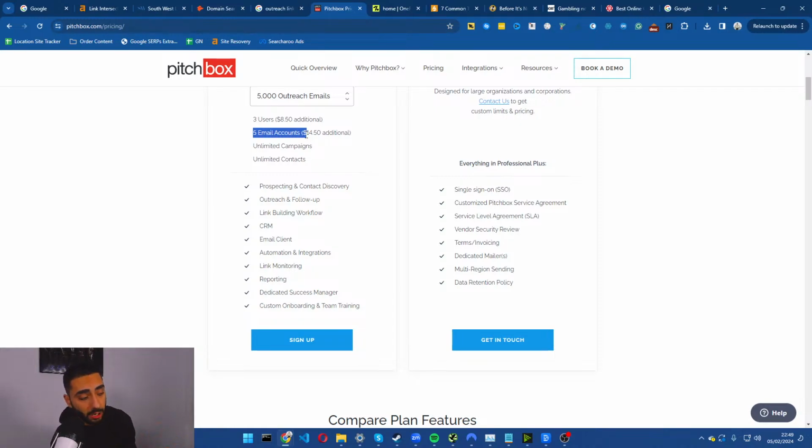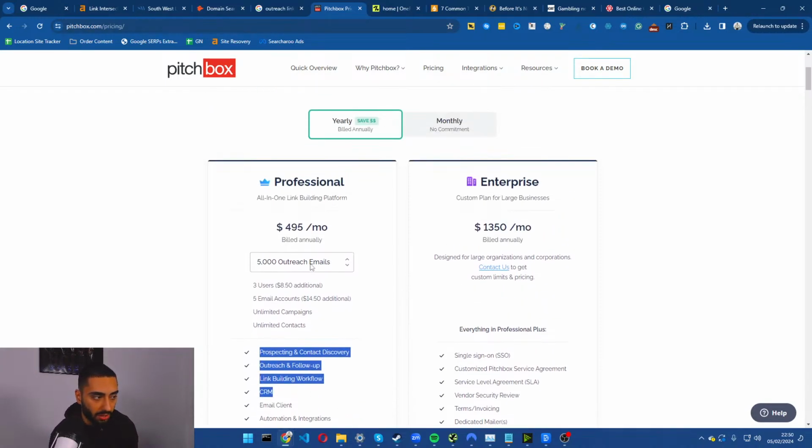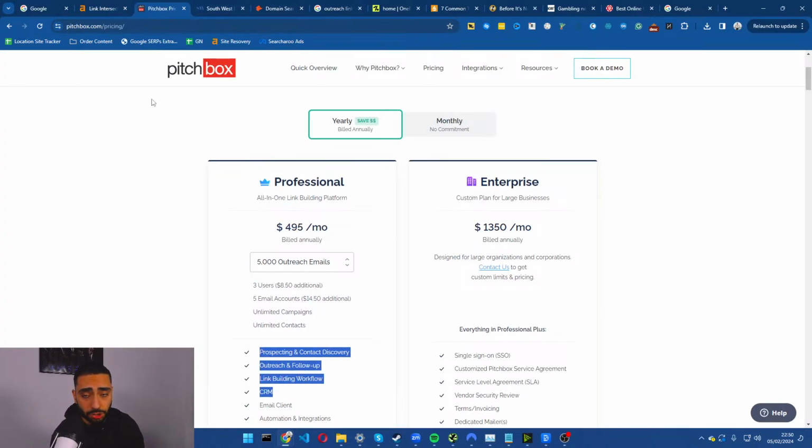This tool is a little bit more optimized for outreach. Hunter.io isn't as such, so there's certain tasks that you can do in Pitchbox, like you can do follow-ups as well. So for example, if you're sending out, let's say, 1,000 emails to all of these guys, Pitchbox will also do auto follow-up. So if somebody opens up your email and doesn't respond to you, you can set it up to say, if Kajradash doesn't reply to me in 3 days, I want to hit them with another email.